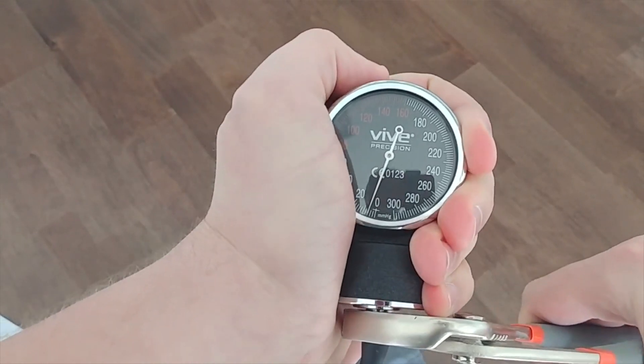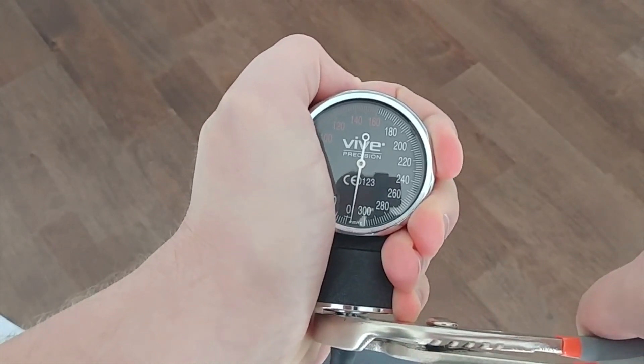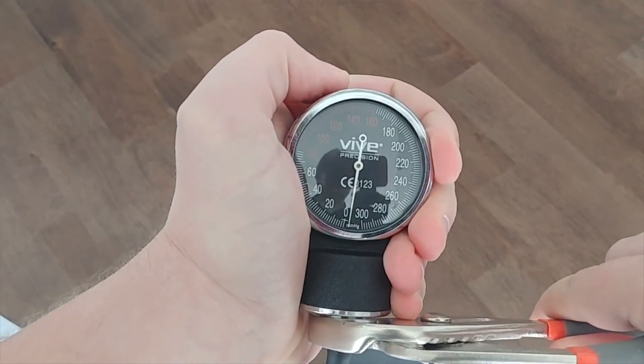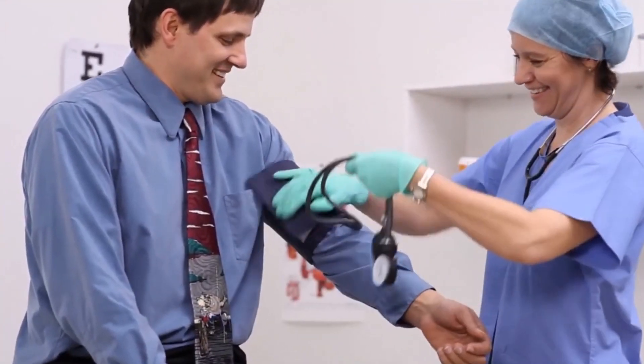The second equipment mistake is calibration — the blood pressure machine has to be calibrated every two years. The user manual tells you how to do this, as each machine will be different. If you have doubts about your machine's calibration, take it to your doctor's office and they should help you. Lastly, make sure the cuff goes on a bare arm. While this is debated, for accuracy's sake don't measure over clothing, especially thick clothing.